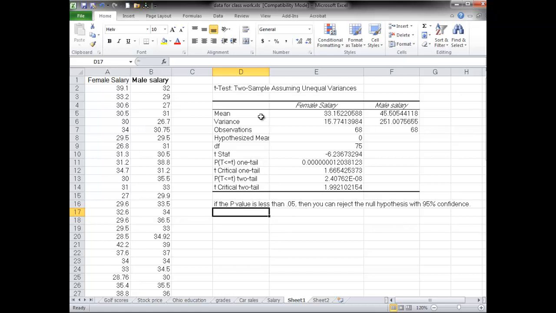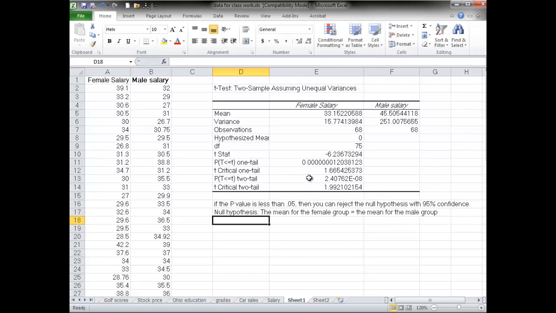What is the null hypothesis? If you read the book, you would know that the null hypothesis in situations like this is that there is no difference in the means between the two groups. Let me write that down here too. The null hypothesis would say the mean for the female group is equal to the mean for the male group. You could also write this as the mean for the female group minus the mean for the male group is equal to 0. There is no difference between them. So that's the null hypothesis.